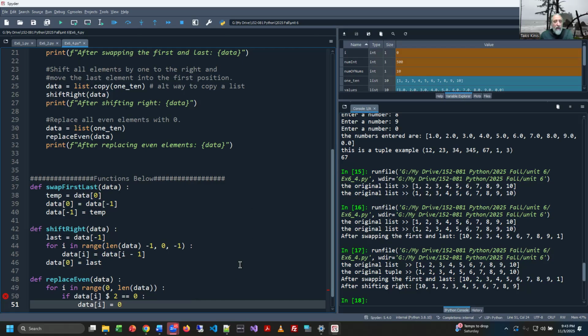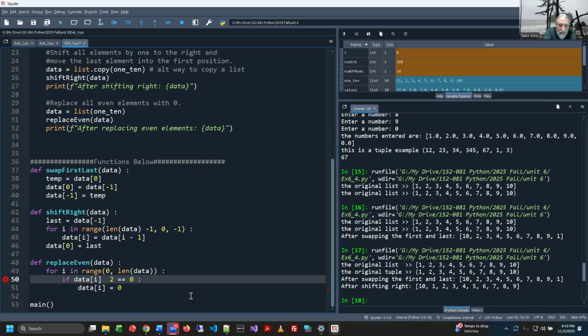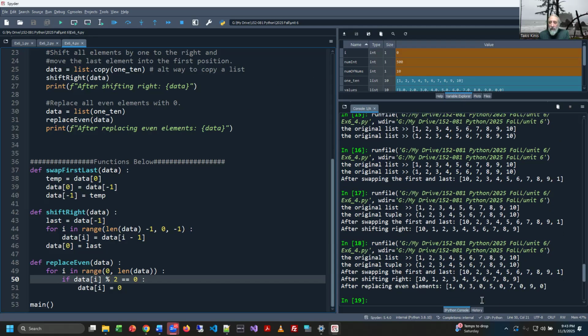That's the whole command. It is throwing an error. Oh, I wanted to do mod, not the dollar sign. There we go. No wonder it's throwing an error. All right, running it. All right, so 2, 4, 6, 8, and 10 were all replaced with zeros.